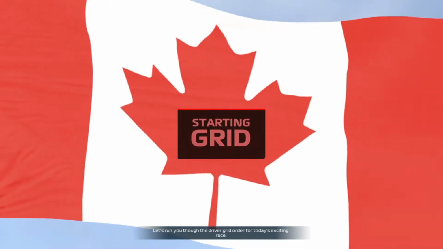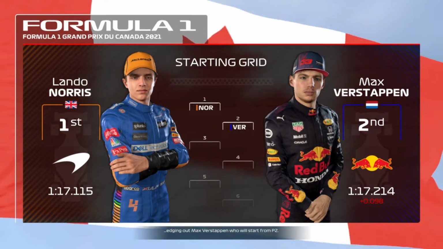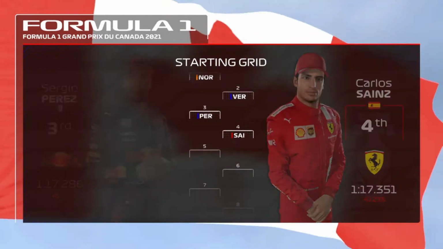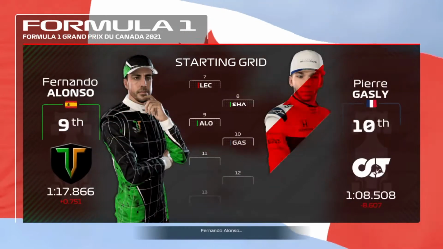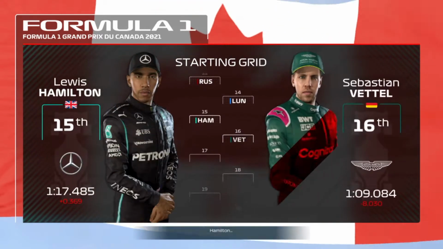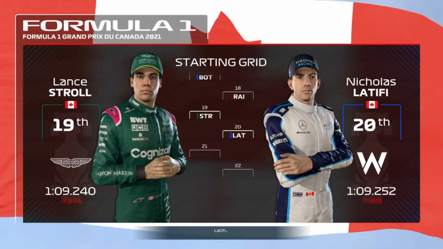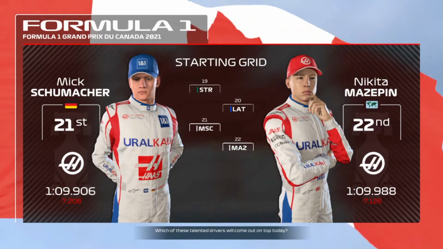Let's run you through the driver grid order for today's exciting race. Lando Norris put in a fantastic lap yesterday and will start from pole position, edging out Max Verstappen, who'll start from P2. Considering the rest of the grid, we have Perez, Sainz, Daniel Ricciardo and Giovinazzi, Leclerc, Shaw, Fernando Alonso and Pierre Gasly, Tsunoda, Ocon, George Russell and Lundgaard, Hamilton, Vettel, Valtteri Bottas and Kimi Raikkonen, Stroll, Latifi, Mick Schumacher and Nikita Mazepin. Which of these talented drivers will come out on top today?